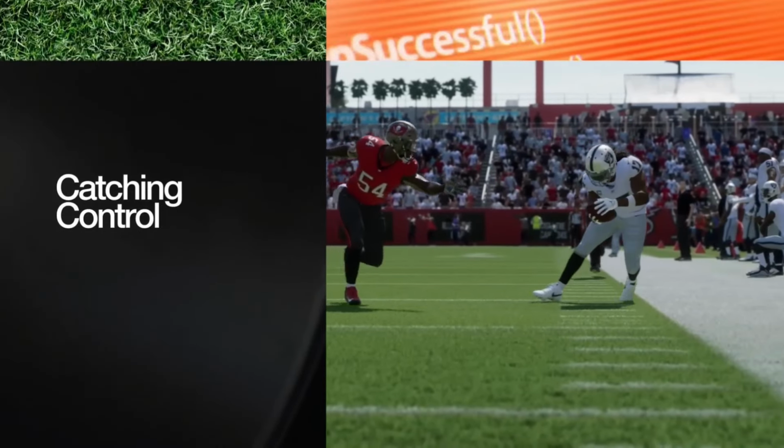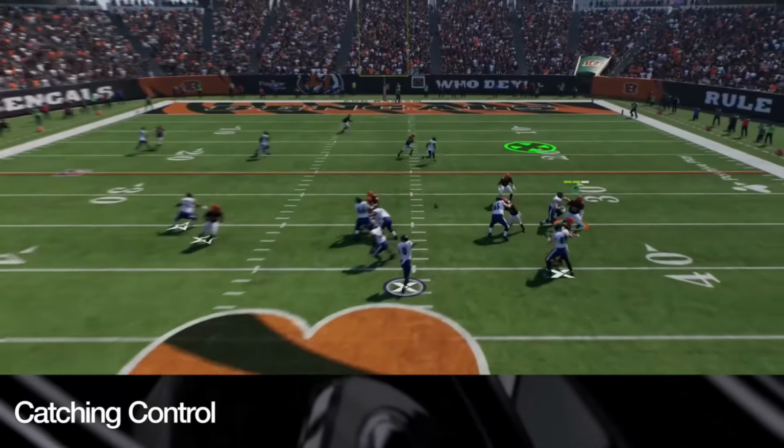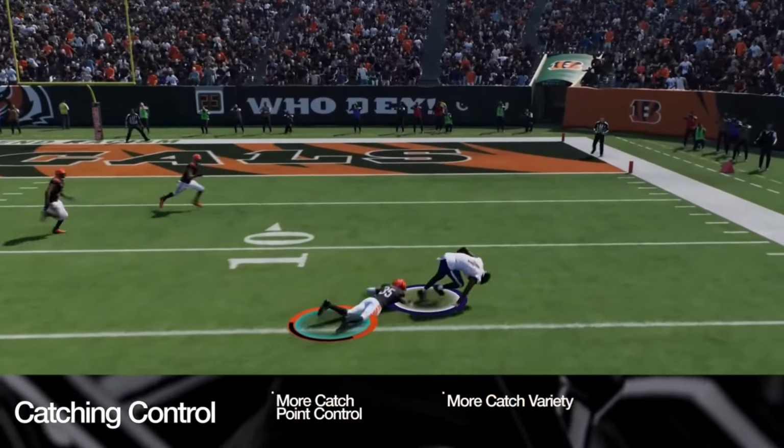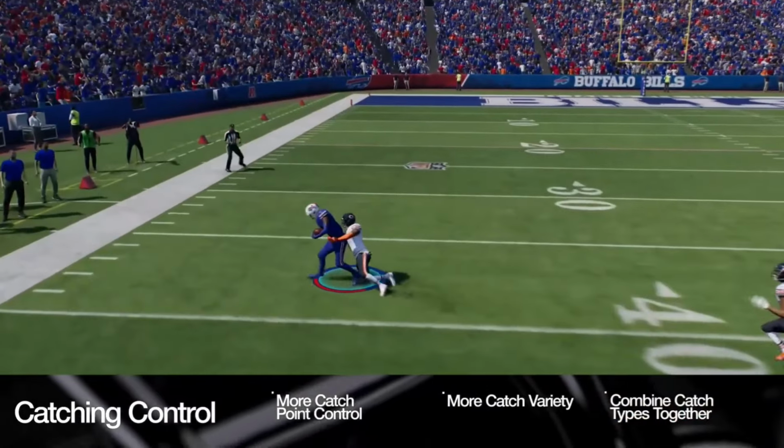But the 20th anniversary of the hit stick, and they are revamping it on that 20th anniversary, which is cool, and I really love this, because now hit sticks will be determined by the timing of the hit and angle of approach by the defender, in addition to player ratings and muscle strength tuning. If the tackle is too early, too late, or a bad angle is taken, the hit power at the point of attack will be reduced.